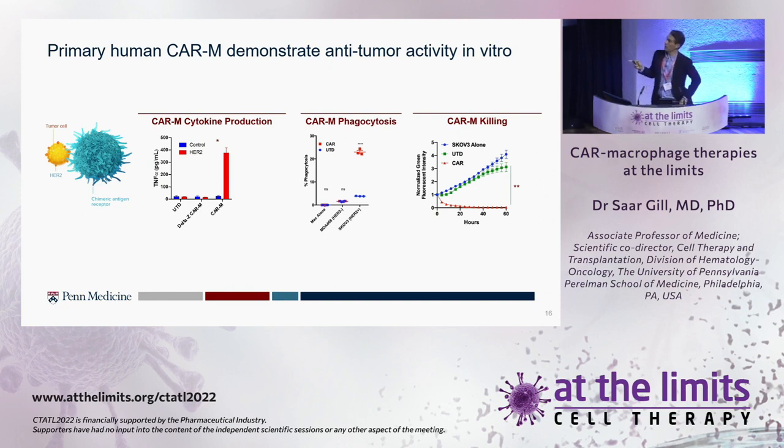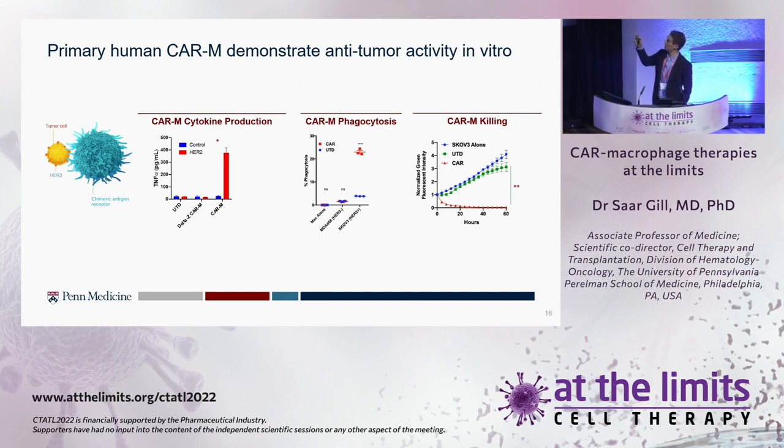So in vitro, when you take your CAR macrophage in blue and expose it to a tumor cell in yellow, we can then measure cytokine production. Here's TNF on the left, and you can see control, so non-CAR bearing or anti-HER2 CAR bearing macrophages, untransduced delta zeta, meaning no signaling domain, or CAR macrophages. You can see that only in response to cells that express HER2, but not in response to cells that do not express HER2, do we get TNF production by the macrophages.